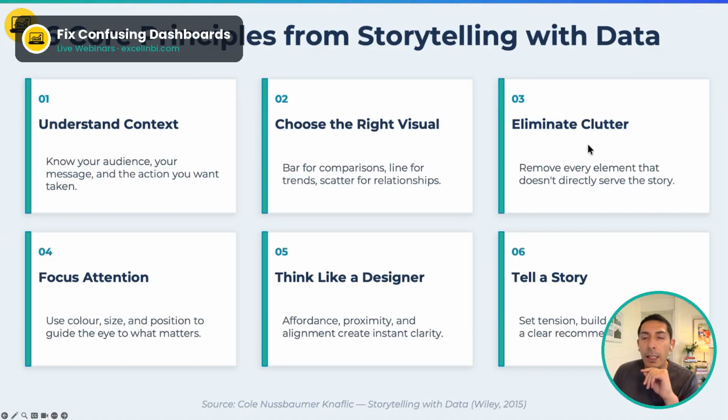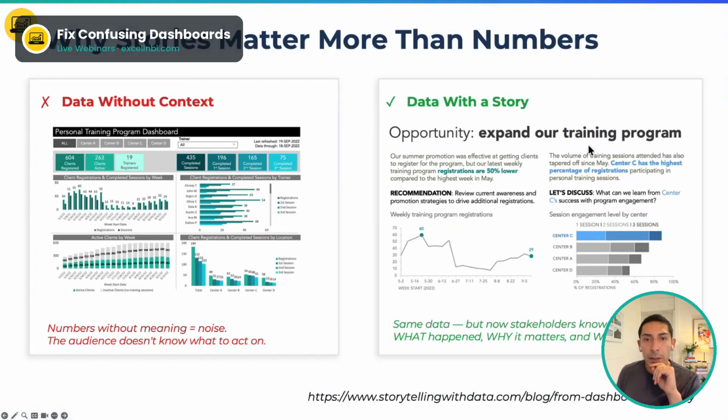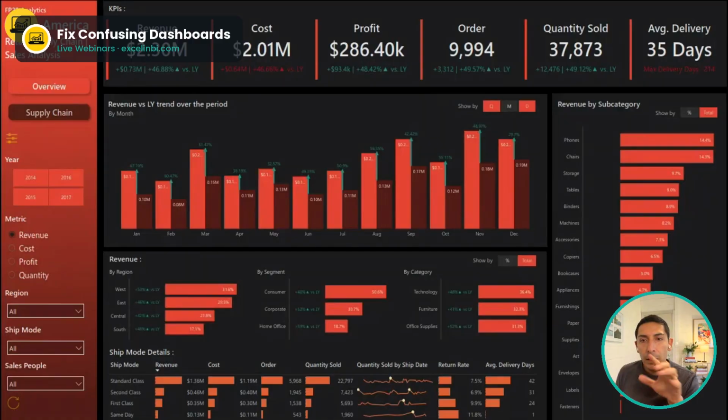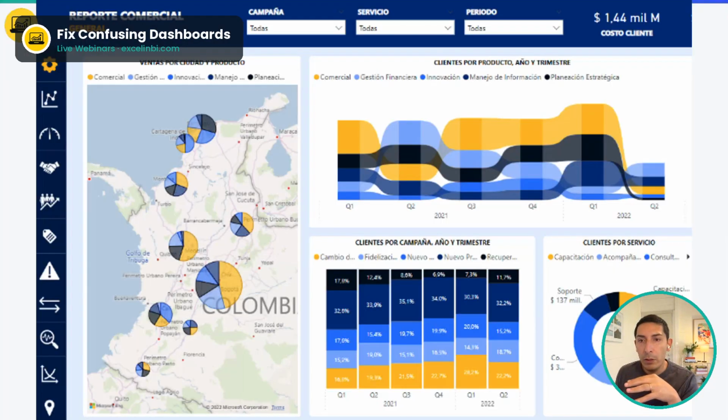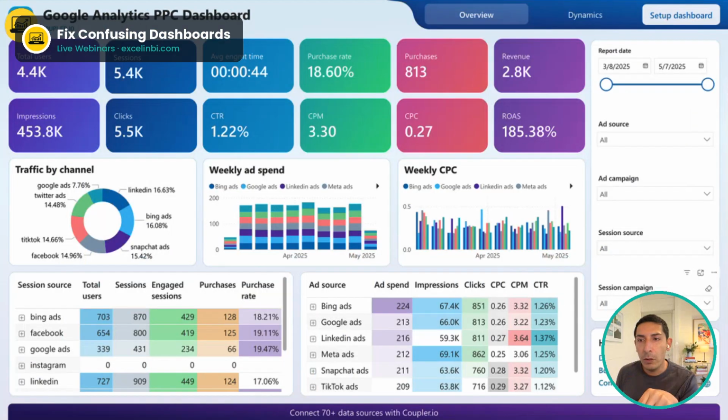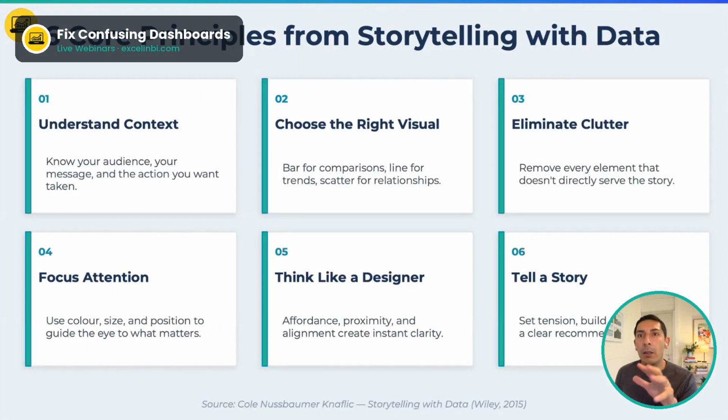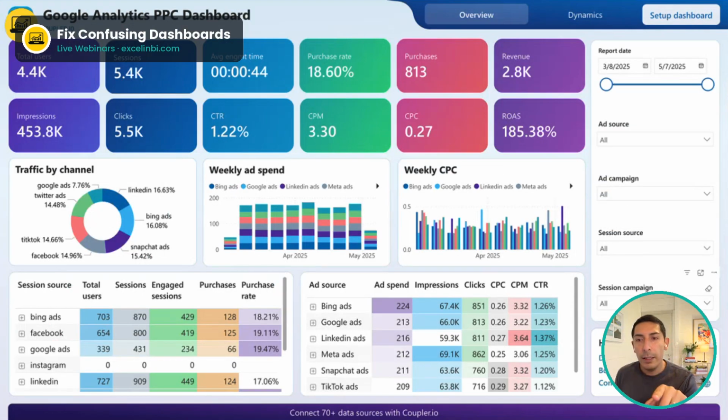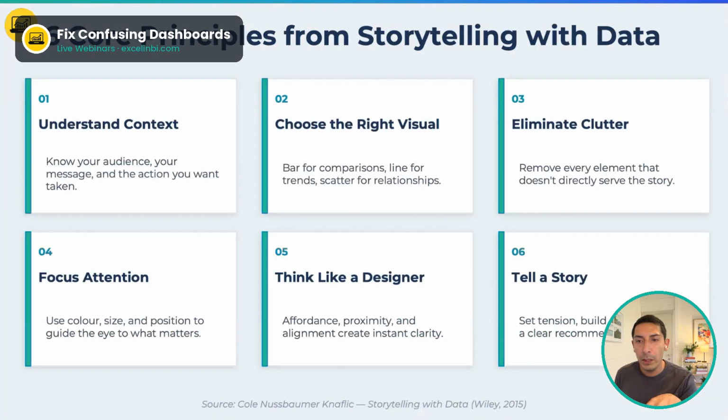Okay. Then eliminate the clutter. Same as I showed you in this dashboard. This one has quite too many things. Same with this, you see it's quite colorful. So eliminate the clutter. All the elements that don't need to be there, remove them. So think like a designer. So the fourth is focus the attention. Here, nothing is highlighted for me to get the attention. So it's really hard to know what the focus is, but I will tell you more about that a bit later.